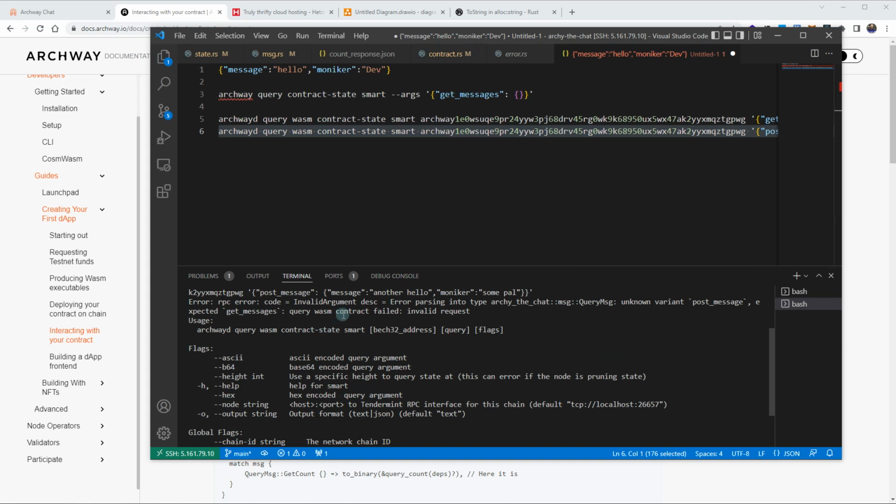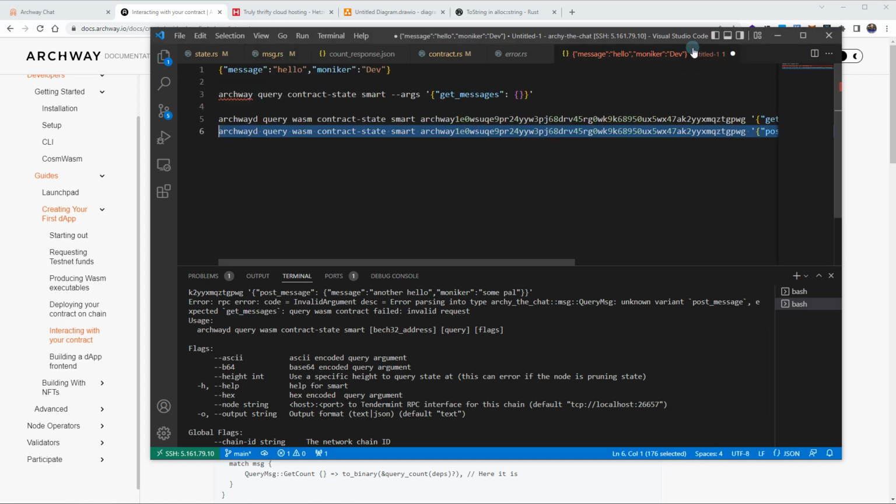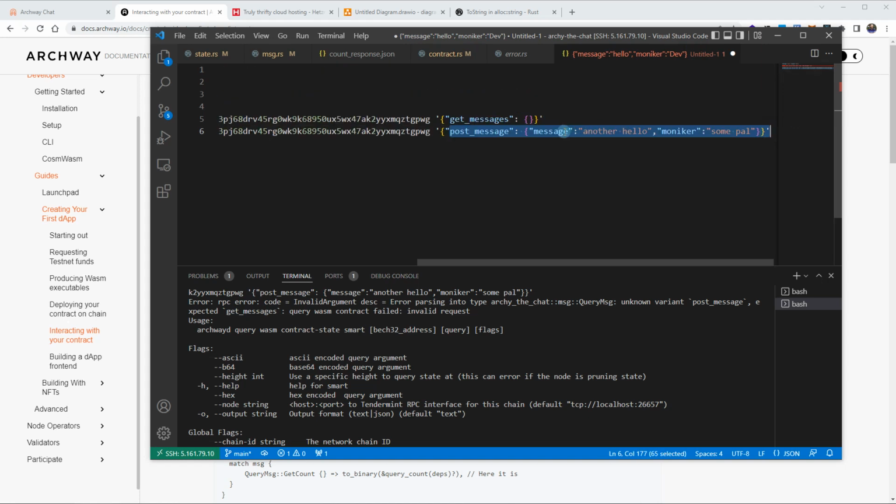Something is wrong. Invalid request, get messages. Invalid argument, error parsing to type Archway chat query message, unknown variant post message.